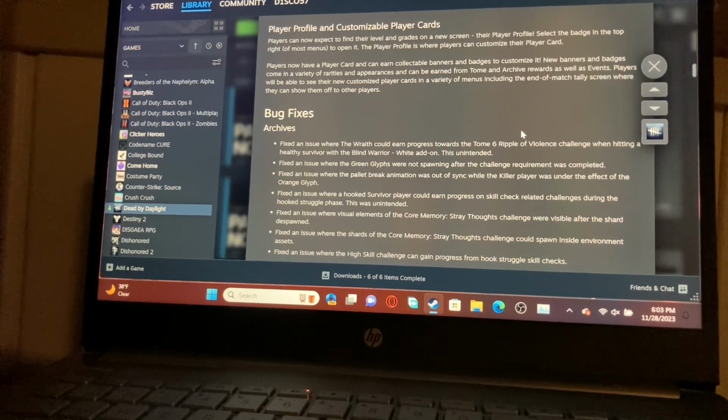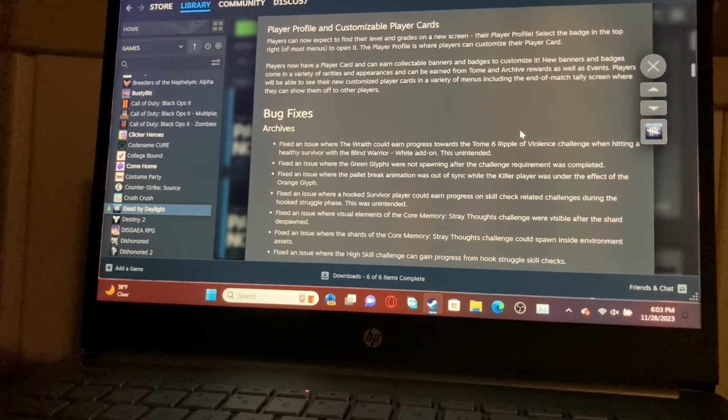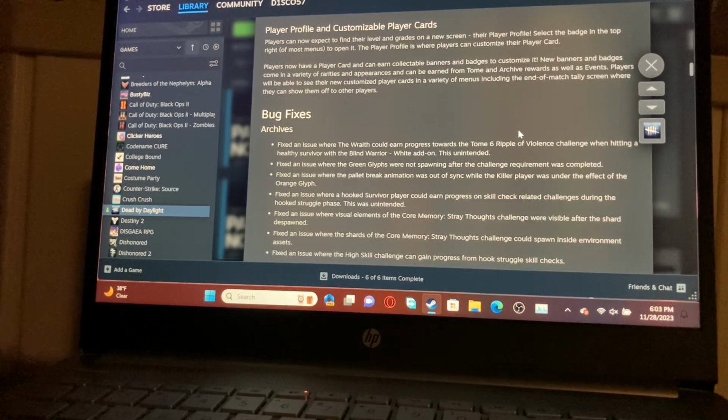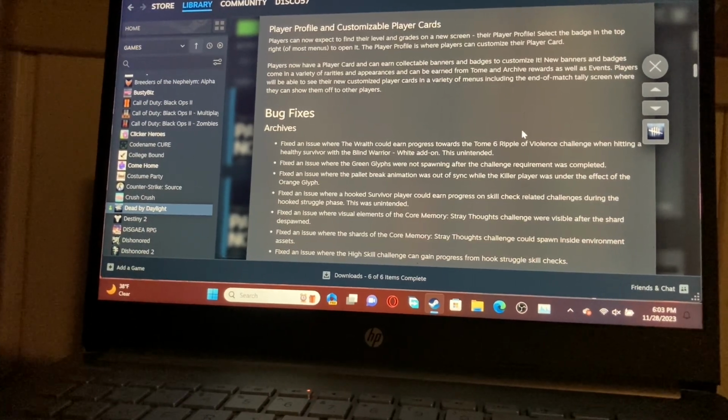Player profile and customizable player cards. Players can now expect to find their level and grades on a new screen, their player profile, which I'm still not fully used to. It was very nice before, just looking into the corner and seeing your stuff all immediately, but whatever.